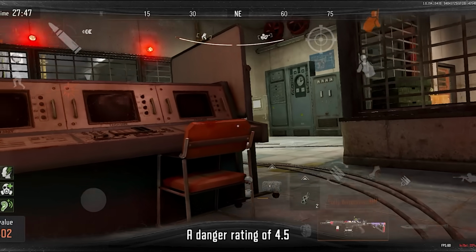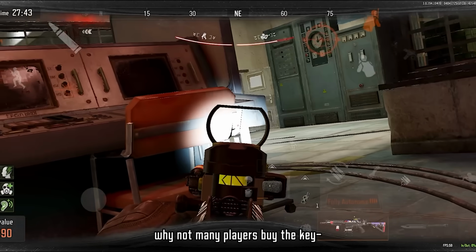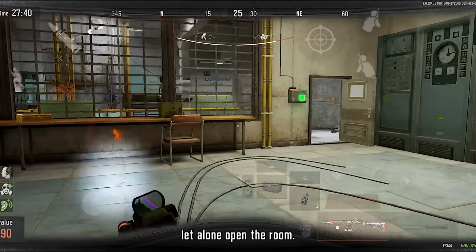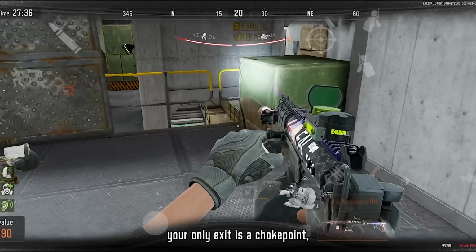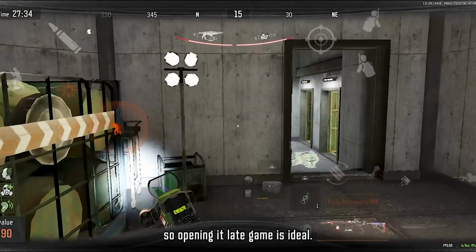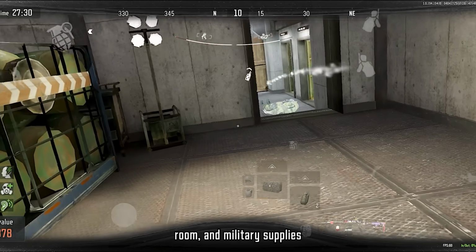A danger rating of 4.5 out of 5 for the equipment room. There's a reason why not many players buy the room, let alone open the room. The area is guarded by bots. Once you open it, your only exit is a choke point. So opening it late game is ideal. 1 out of 5 for loot potential because it's a pretty tight room and military supplies mostly spawn here.